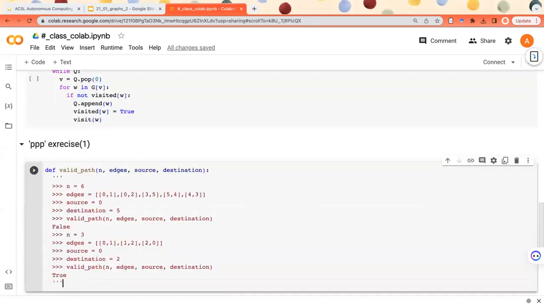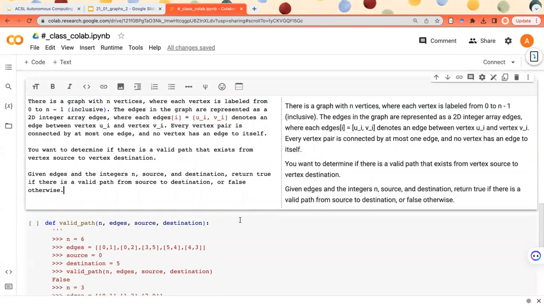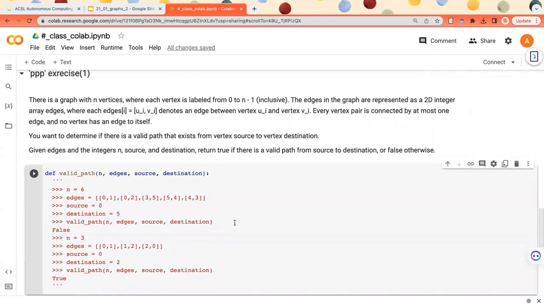In this PPP exercise, I'll also give you the full description of the problem. This problem is about whether there is a valid path or not, a valid path from source to destination. Let's have a look at this first example. N signifies the number of vertices.